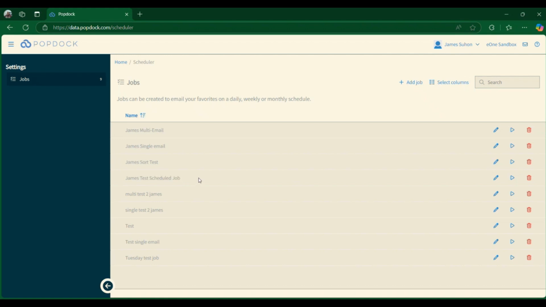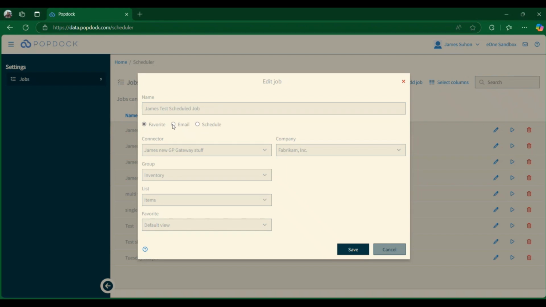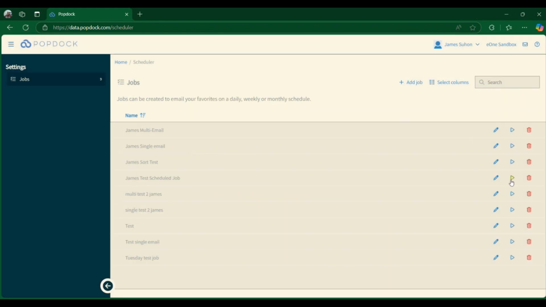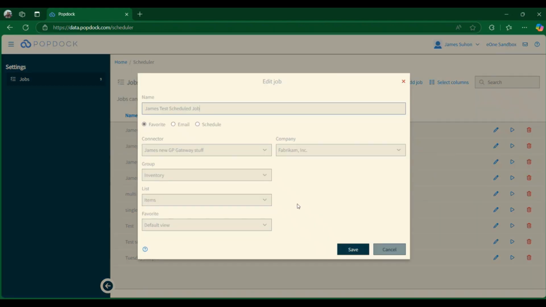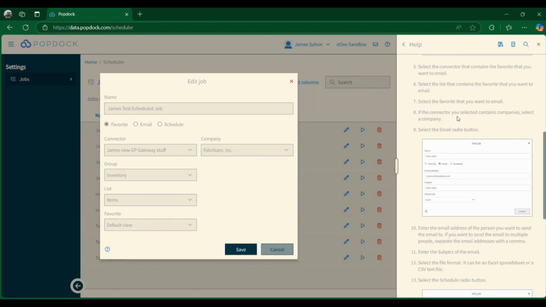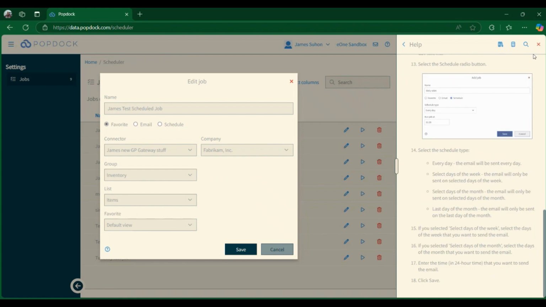If you need to make any changes, let's say you want to send it at a different time, make any adjustments, or add additional emails, click the pencil, and it brings up the basic information that we just went through. If you want to test and make sure this works, we have our test button right here. Click that, and it'll send it through right to your email and show it exactly as it would send at the normal time. And if you get confused on any of these steps, you can click the little question mark down here in the corner, and it brings up our documentation for setting up, creating, and running a scheduled job.